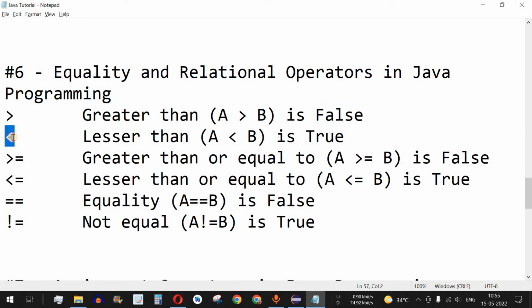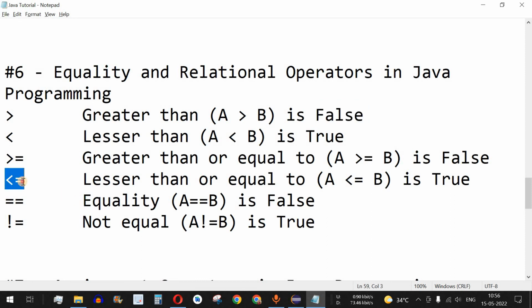In the same way, we have the reverse of greater than, that is less than. This is the sign, and we have A less than B as the example, and based on the number values, it will either return true or false. Then we have greater than or equal to, in which it will also check whether it is greater than or can be equal to. The only important difference between greater than or equal to and greater than is that greater than or equal to also checks whether A is equal to B. Whereas with plain greater than, if A is equal to B, it will still return false, since we are not providing the equal to symbol. We will see this with the help of an example as well.